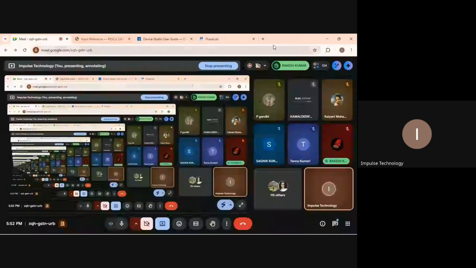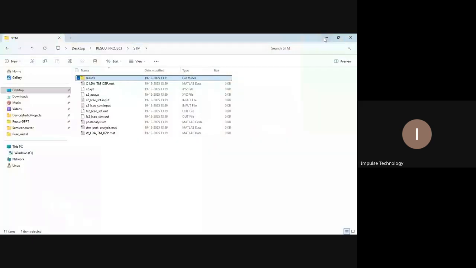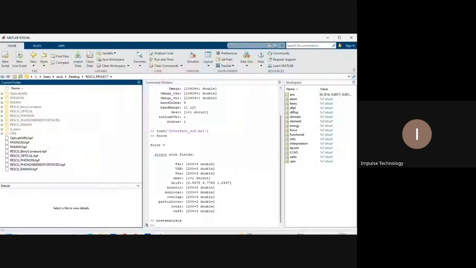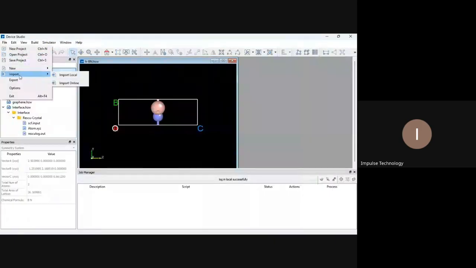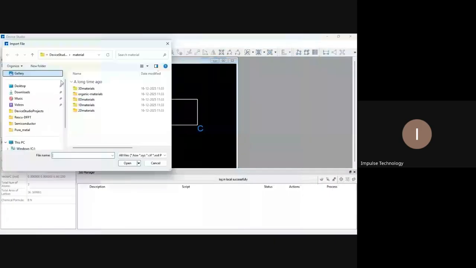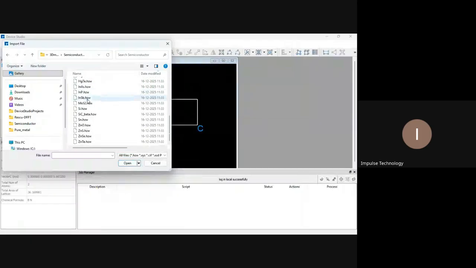You can directly see the battery related material file. Go to the file option, import local, and you can see the lithium related parameters also. Lithium material file, you can see here.